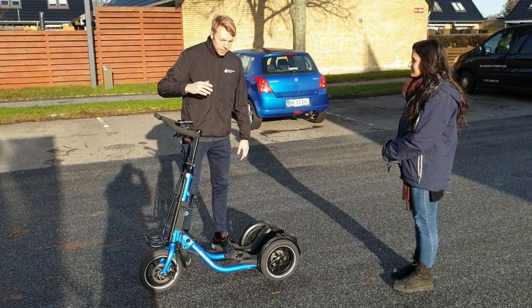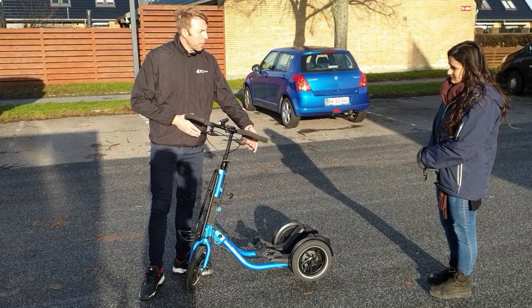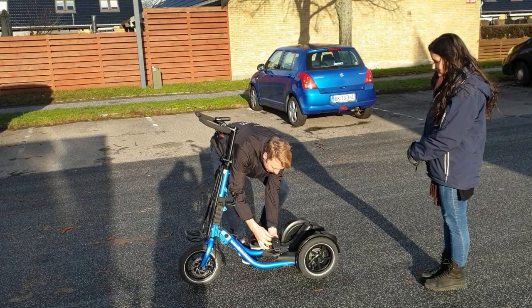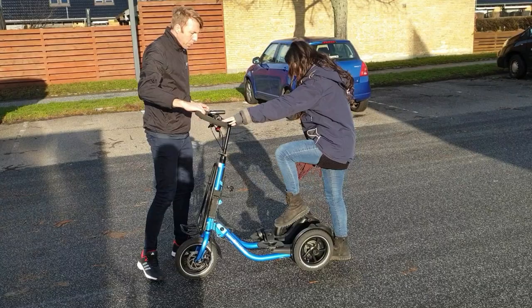It has two brakes. It's the front brake here, rear brake, just like on a bicycle. Use them both at the same time. You might go a little bit down. But now you should stand up. If you just stand up now, put your feet into the clips. I hold it here for you.